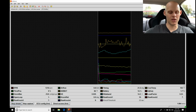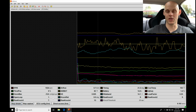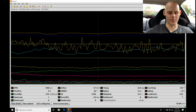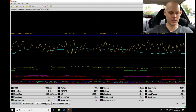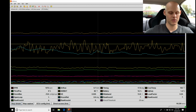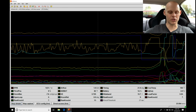We're going to be waiting for the open loop value here to go to a value of 0. It's going to be in closed loop, and then we'll know that everything's set up and working properly. We don't have to worry about any post-start or any kind of correction modifiers being applied. So we'll just give it a little bit of time here. It should go to a value of 0 here in a second. And as soon as it does, we'll go and test it right now. So let's go and try this real quick.